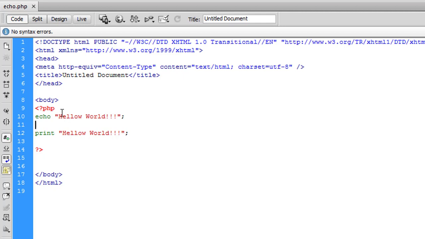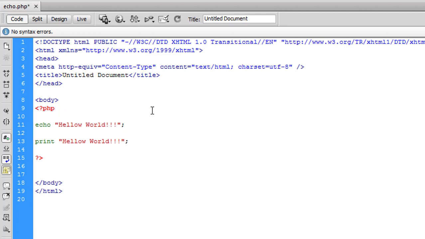Now my third section is the comment section. Comments in PHP are similar to the comments used in HTML. The PHP comment syntax always begins with a special sequence of characters, and all the text that appears between the start of the comment and the end will be ignored. That means the text between the comment tags will not be displayed in a browser.